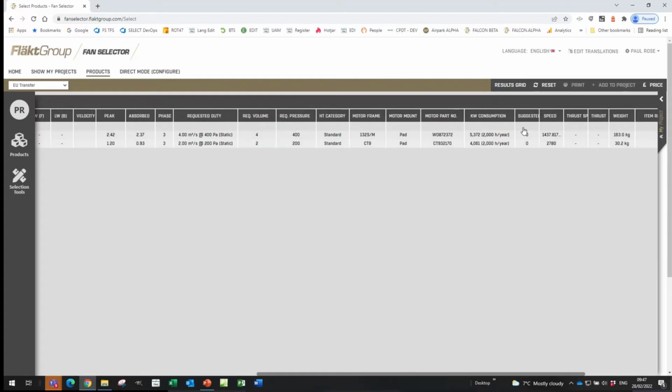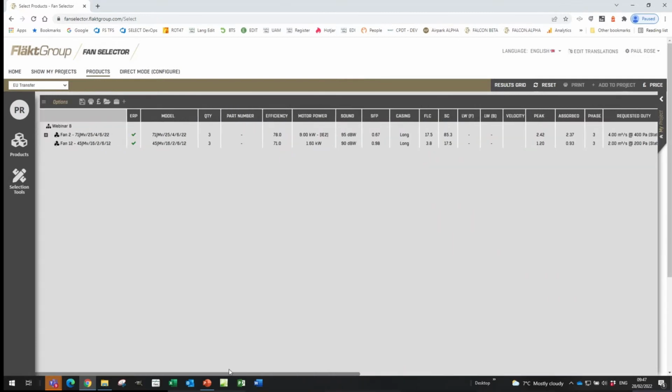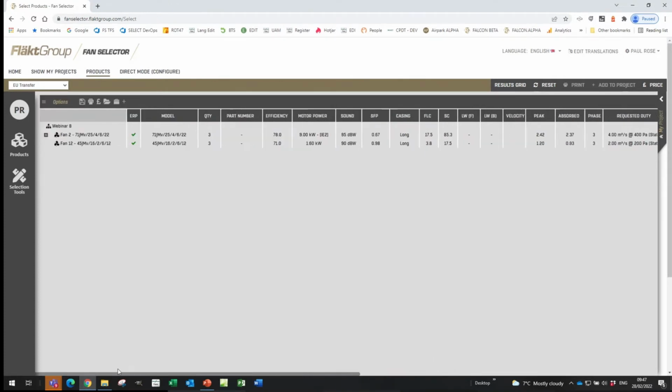These columns, by the way, are the same order that you have in your results grid. We'll look in a minute how you can change that. So this is now the two fans that I've picked. You can see here all the columns and details of the selection have been saved. The difference here, though, is we've got more options now appearing in this view. You see we've got this pound symbol appearing.